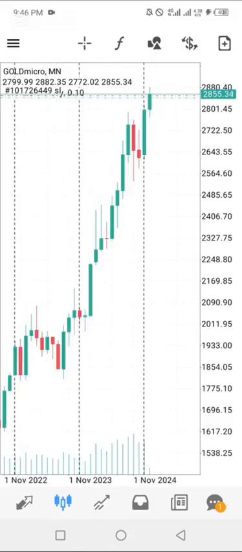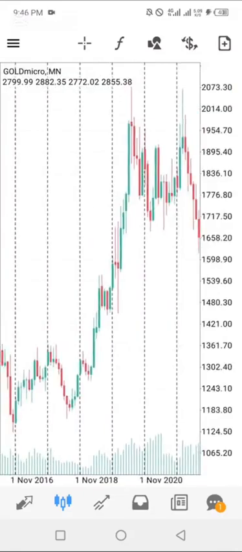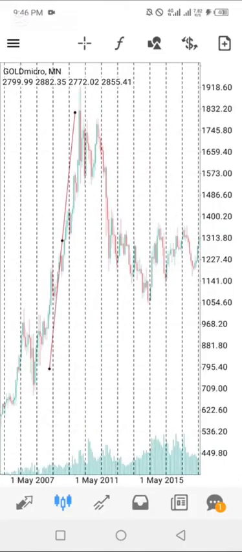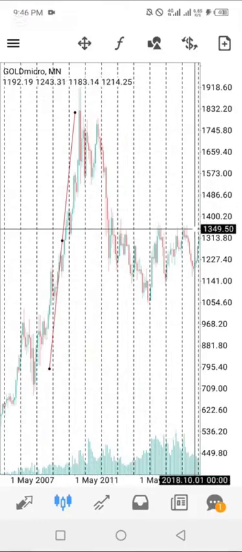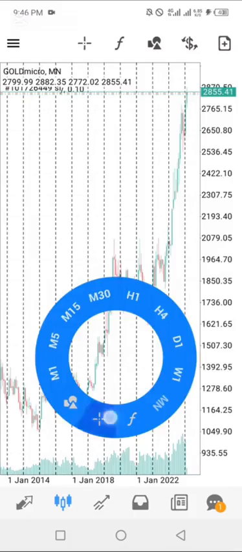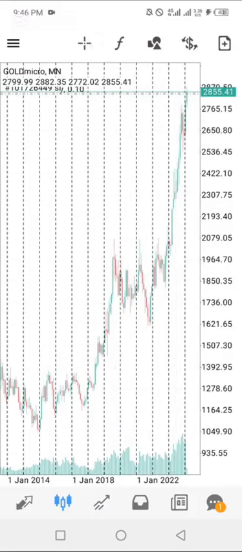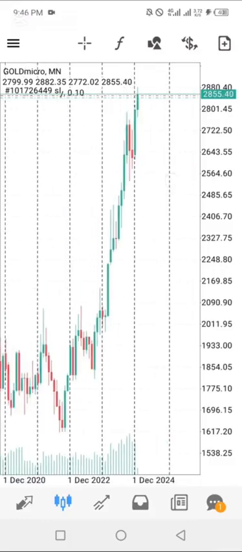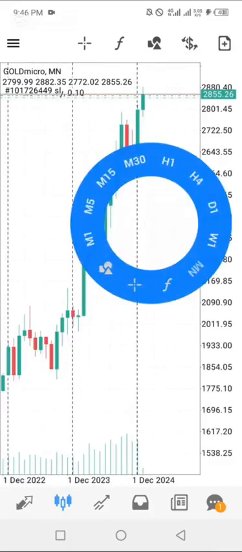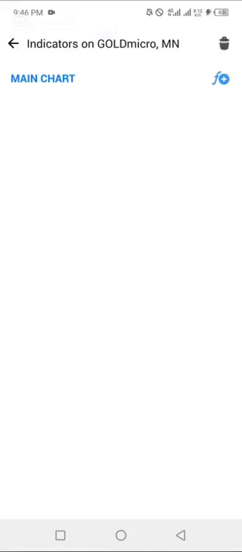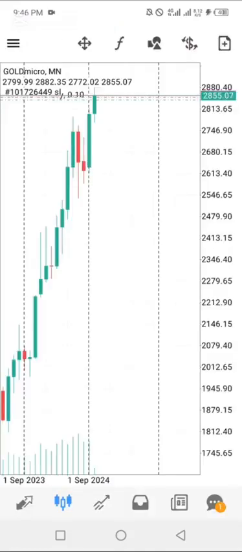Look at it, we're in wave 3, but if you want to give it another phase, then you can say it is 1, 2, 3, 4 here, 5 here, as if it has completed 5. Then you can see ABC here also, this ABC, and then another move has started, which is like wave 1 here. That is counting it in this way again.